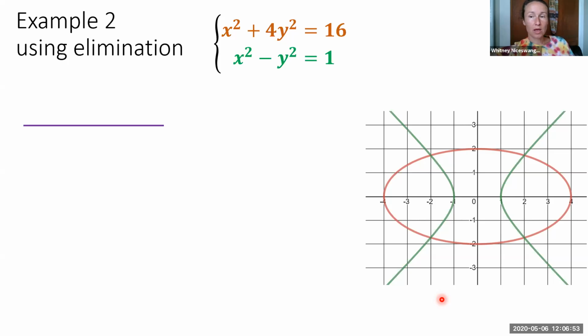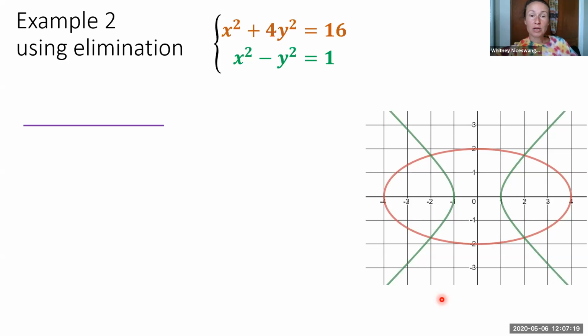Substitution works really well in this section. The only time substitution doesn't work great is if all your variables are squared. So if all 4 of our variables are squared, it's just harder to solve for any one of them. We have to square root at some point. So if all 4 of your variables are squared, then elimination is a good route to take.